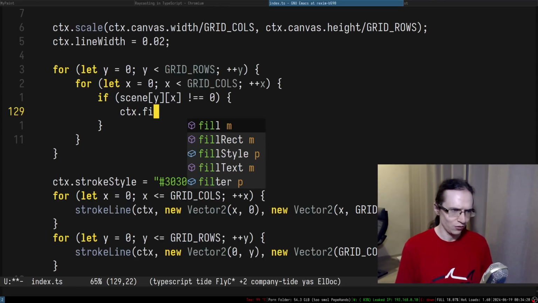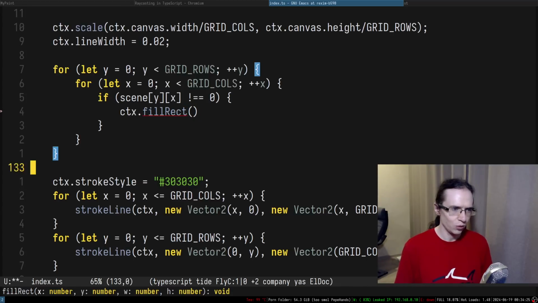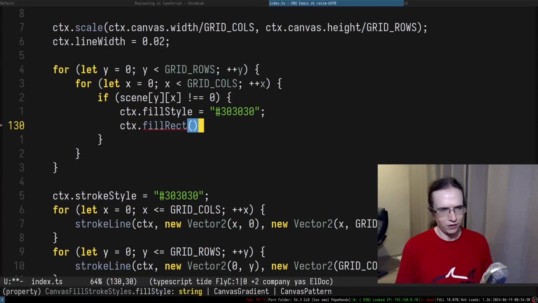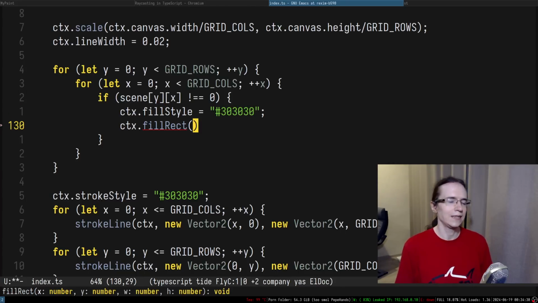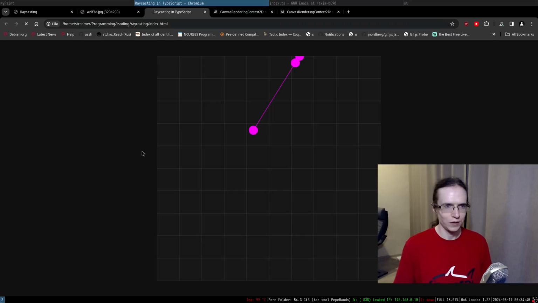So ctx fill rect, and let me think what we want to do in here. So maybe I'm going to put this as a fill style. So this is our fill style, and we're filling X and Y with the size 1, 1, because everything is normalized right now. So yeah, there we go. As you can see, we have a wall. We have a single wall.